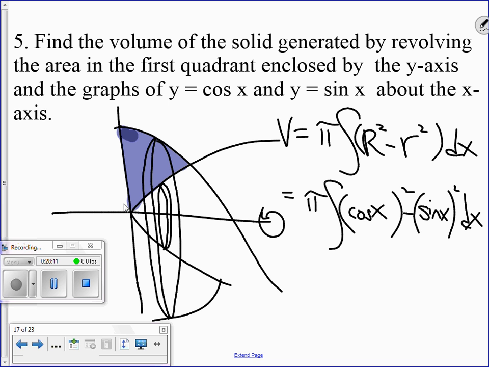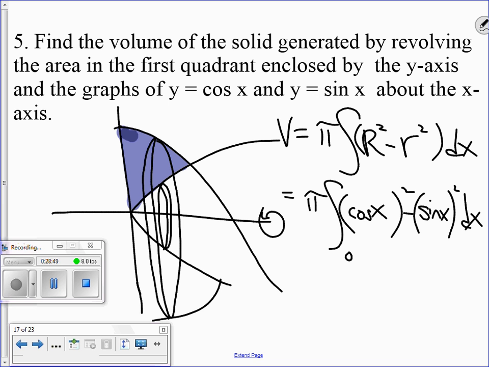Now, as far as the limits of integration go, I know what the lower one is. What's the lower? 0. But we're not going to our calculators because you guys know this. When these two graphs intersect, the cosine and the sine are equal. What angle? 45. Remember the cosine and the sine of 45 degrees? It was root 2 over 2. Only we don't speak degrees in here. That's naughty. We have to speak radians. 45 degrees. Pi over 4? Yeah, because it's 180 over 4.